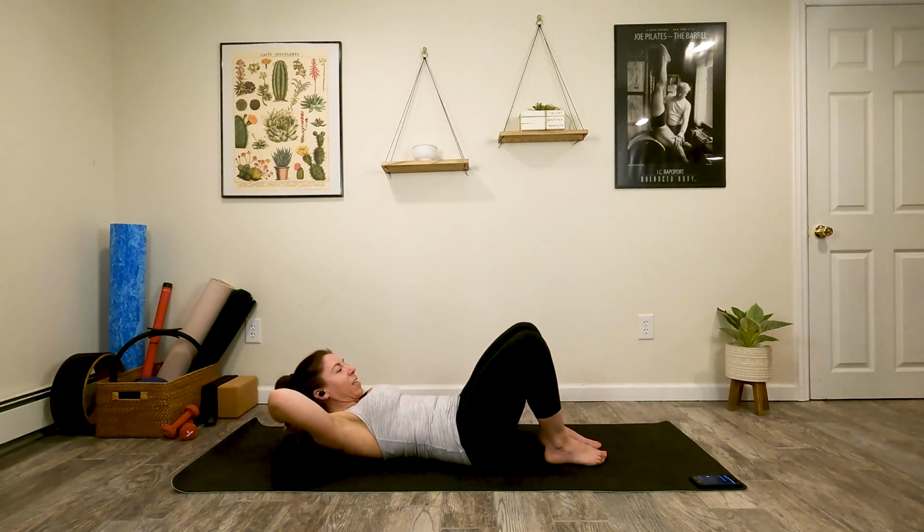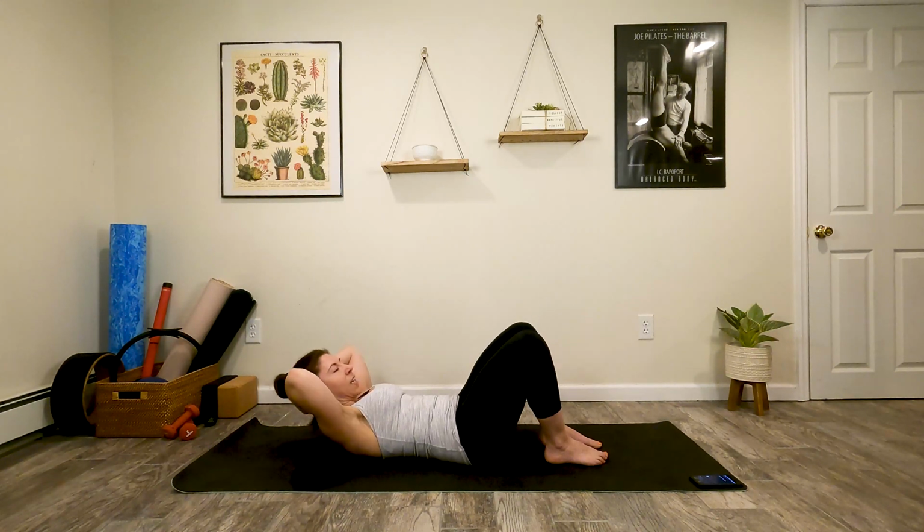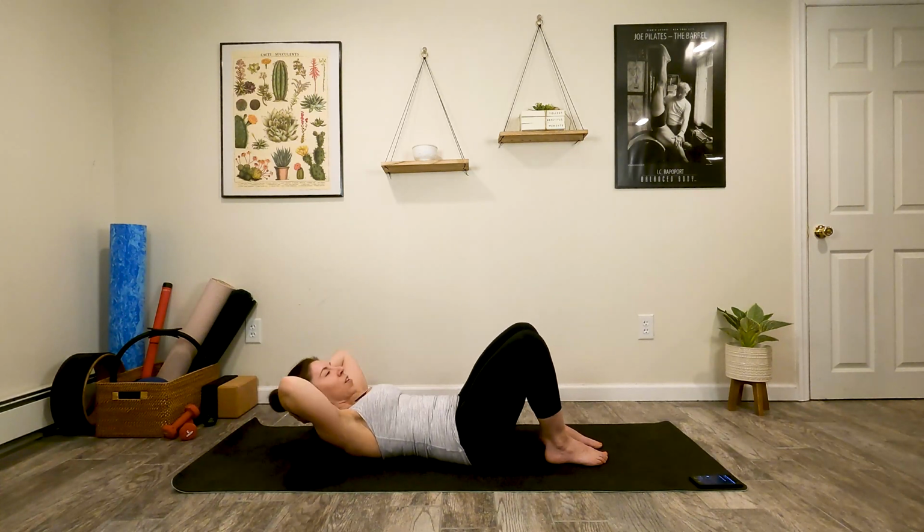From here, let's take our hands back behind our head. Lift our elbows up off of the floor just slightly. Slide your front ribs down to your hips. When you're ready, exhale, curl to lift. Inhale, lower and lengthen. Exhale, curl to lift. Inhale, lower to lengthen. Sliding the front ribs right down to the hips as you curl it up.